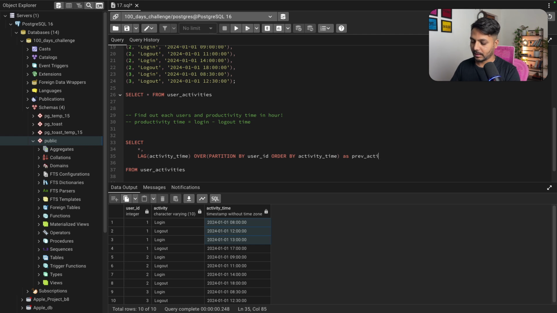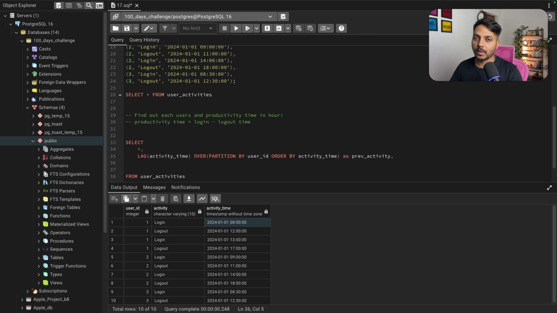This is going to create a new column, and that is going to give me the previous time for this employee. For this employee it will try to find the previous time, like the previous cell or record, but it doesn't have any previous row, right? So we'll have null. But for this one we will have the previous record time, which is going to be this one, correct? That is what I'm trying to do here.